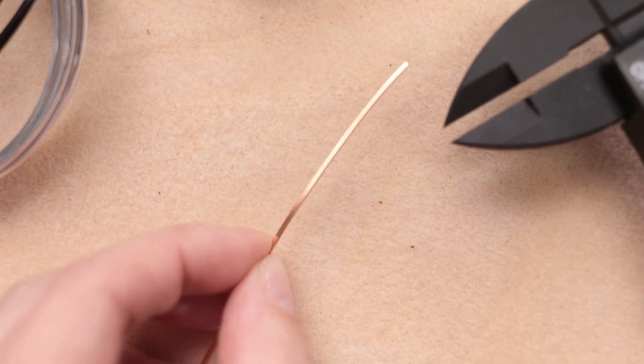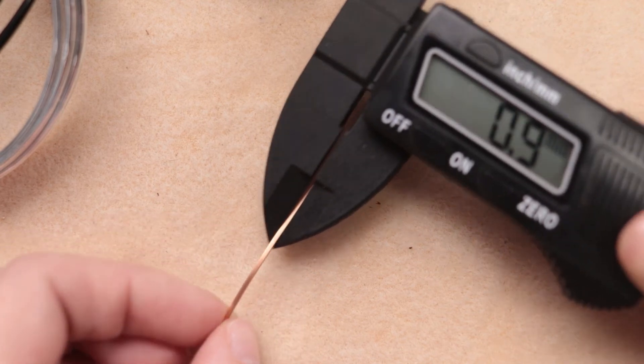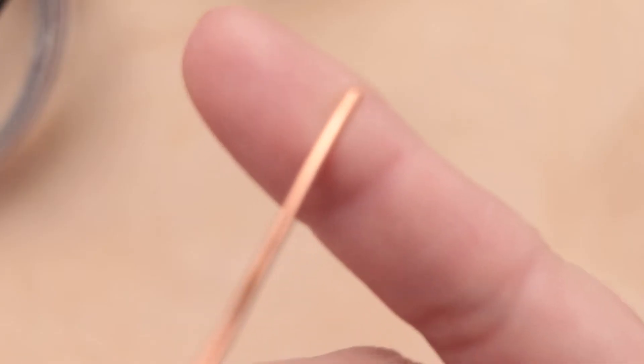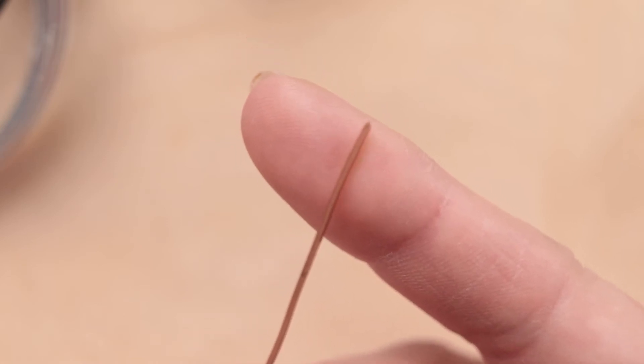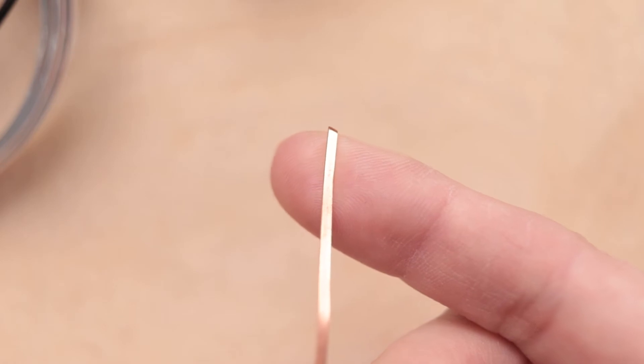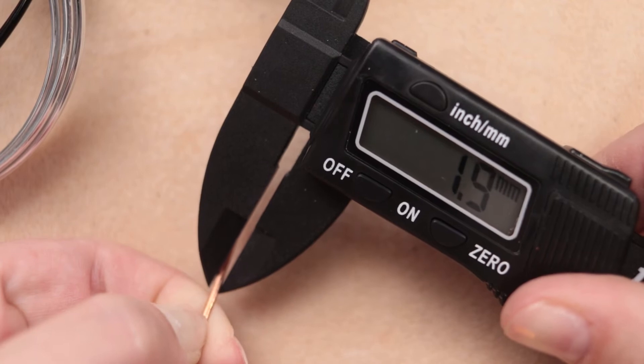When talking about gauge with half-round wire or square wire it's a little bit different. With square wire, to get the gauge or the millimeter size you're going to measure from flat side to flat side, not from the points — here's one and that is 0.9 millimeters. With half-round wire — flat on one side and domed on the other — you measure across side to side; you're not going to measure the half-circle, you measure across. That is 1.9 millimeters.